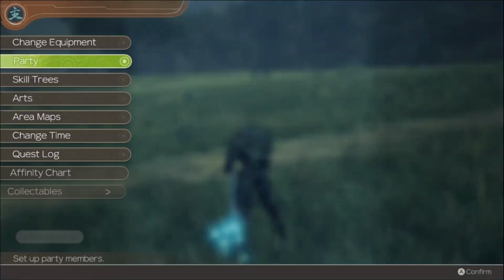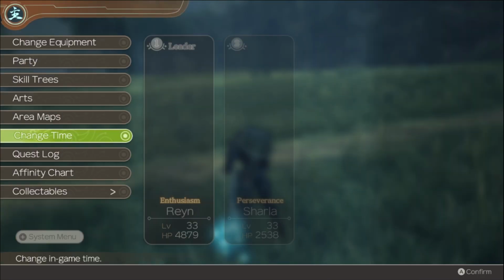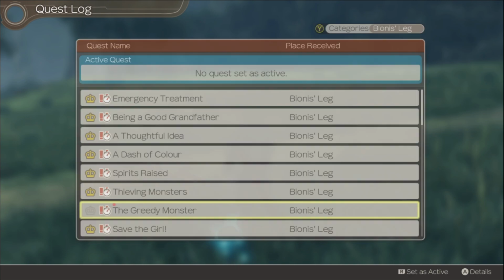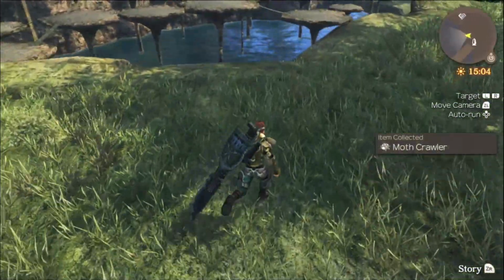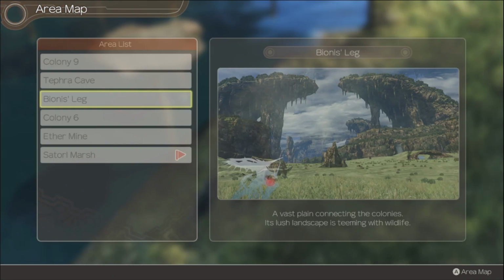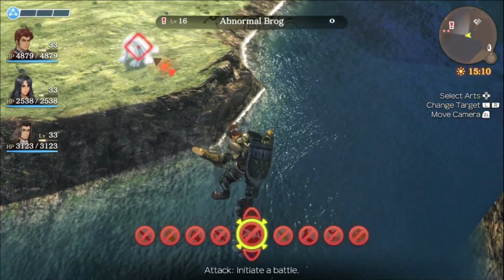Alright, so where's this abnormal Brog? Let me check the quest log. Not that one. Let's see, the green monster, abnormal Brog near Ragwell Lake on Bionis. Okay. Let me change the time so it can stop raining, and maybe that has something to do with it. Let's see. Abnormal Brog, where are you? Okay, he's down there. Is that him right there?